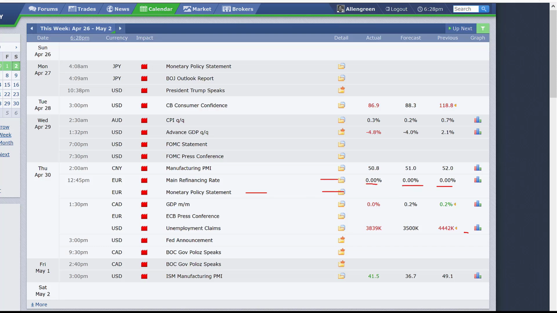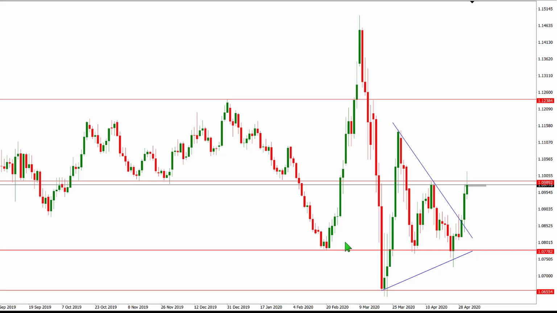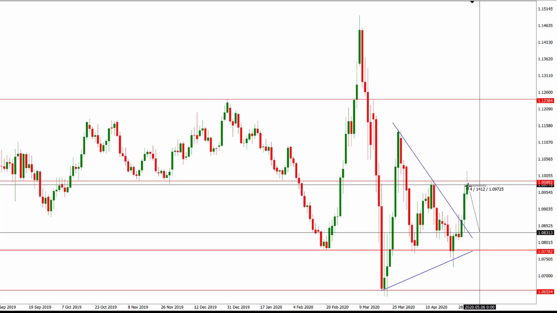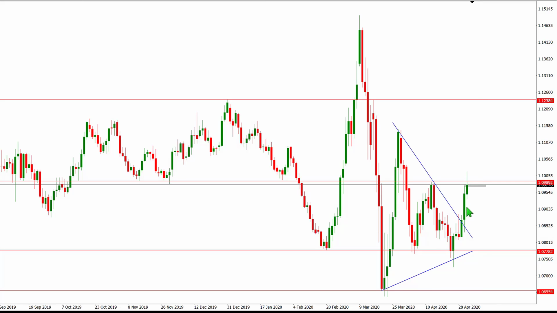Just because there isn't any surprise doesn't mean the market will not react. And this is the influence of the fundamental factors on the financial market, and the price made a rally. Let's see, from the rejection right here up to right here, wow, there was almost 145 good pips. So the best thing to do whenever there are any fundamental factors approaching the financial market is to stay off the market. It's not all the time you have to trade. Sometimes you just sit down, watch the chart, and learn more.